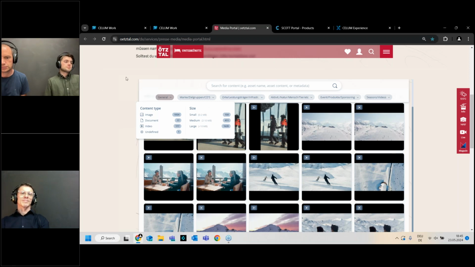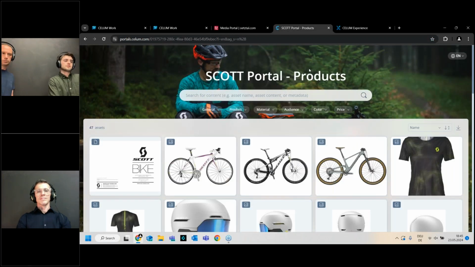And another option for that is that you don't have to make this public. You can also make this, for example, a private portal. This is like a standalone portal we see right here. You can have that secured by a password and a login, basically. So all people that can access this will have to log in, but you can also make this public. So it really depends on what's my stakeholder, what's the group I want to share this with.